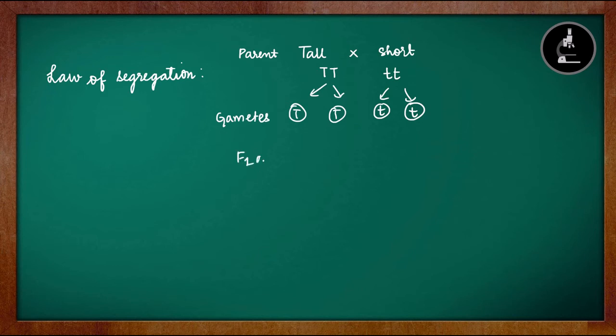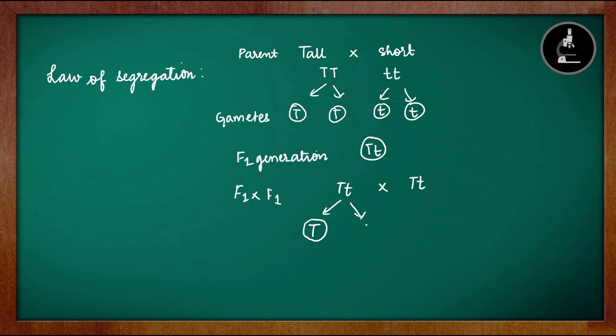Then in the F1 generation, what do we get? We get only capital T, small t. Now when we cross F1 generation with another F1 generation, what do we get? Capital T, small t crossed with capital T, small t. So now when we see the gametes of a hybrid plant, the gametes will be pure. Here will be pure capital T. Here there is another possibility of getting pure small t. Here also similarly, pure capital T, only one allele will go. Here also pure small t, only one allele will go. So if we look at the gametes, they are always pure with only one of the alleles from the parent generation.